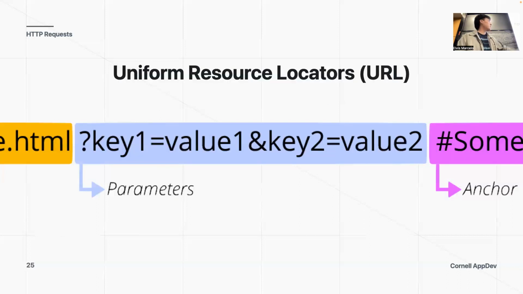Oh, and the last thing is anchors. Anchors basically tell you which part of the page you want to be on for a URL. So maybe when you're searching up dogs, you want to go to the halfway point between the top and the bottom of the page. Then you could set an anchor to your URL to make sure that every time you go to that URL, it goes to that section of the page that you want to be at. But it's not totally that important.